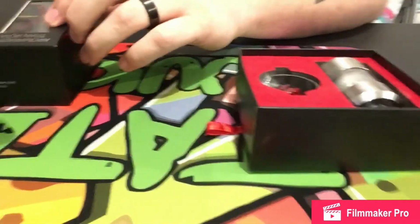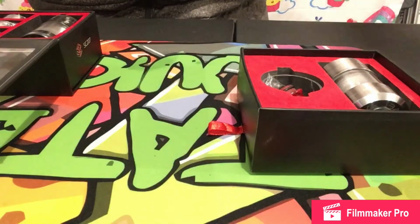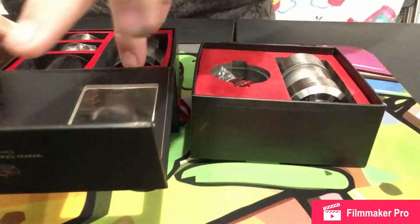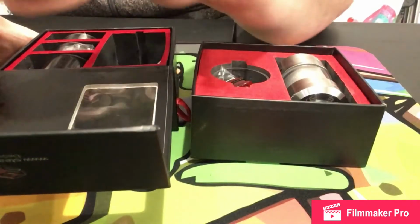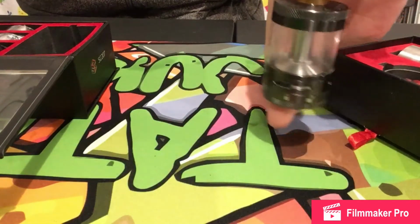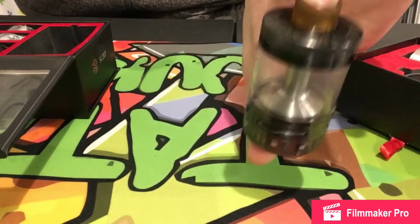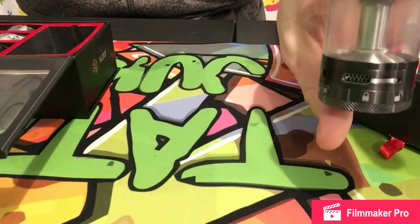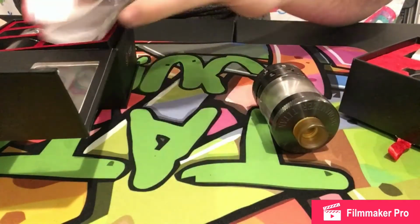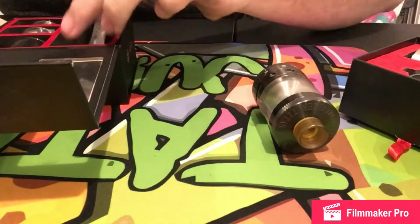with the Titan Aromamizer. Let me get them side by side. You'll see you get your Titan. It's almost exactly the same size as the Voltrove. It's by Steam Crave. And then you will get your manual, a tool of some sort, and a sticker.